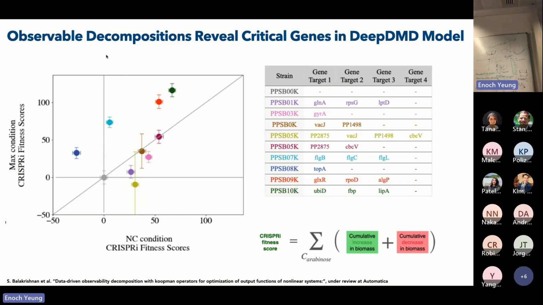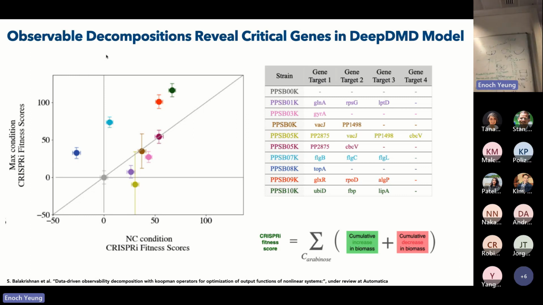So this algorithm is giving us a way to compute estimates or guesses that we can then test in the lab. And you can see in the nutrient standard condition, it produces very nice results. The best performing mutant is this green one right here, which combines UBID with FBP and LipA. And I would have never in a million years thought to combine those 3 genes in guide RNA form. But that's certainly what this algorithm returns.